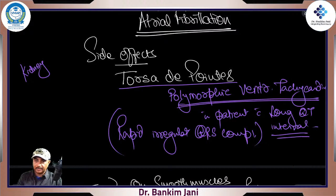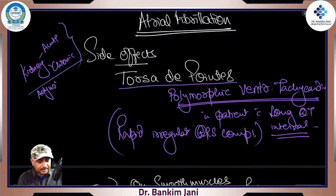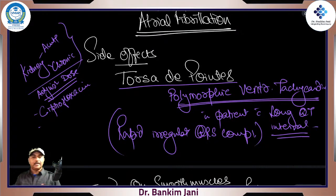We'll talk about this at length when we talk about the renal system. But do remember, whether the damage is acute or chronic, there are a few important medicines which you should not give blindly. Whenever there is acute or chronic kidney damage, you have to adjust the dose. It is a huge list, but at least these basic medicines you should know. One very common one is Ciplox, or ciprofloxacin, an antibiotic. Adjust the dose, because they can lead to torsades if the kidney is damaged. Just remembering this much should be more than enough.